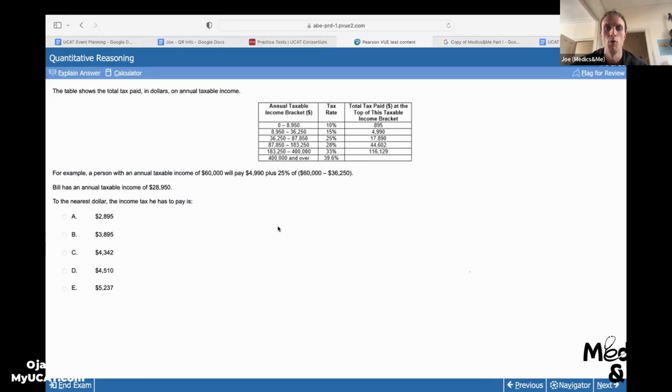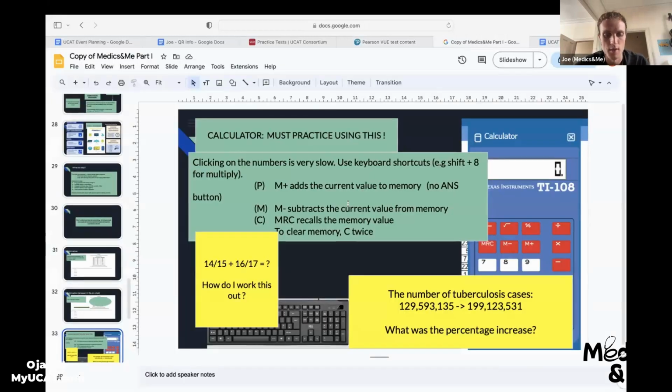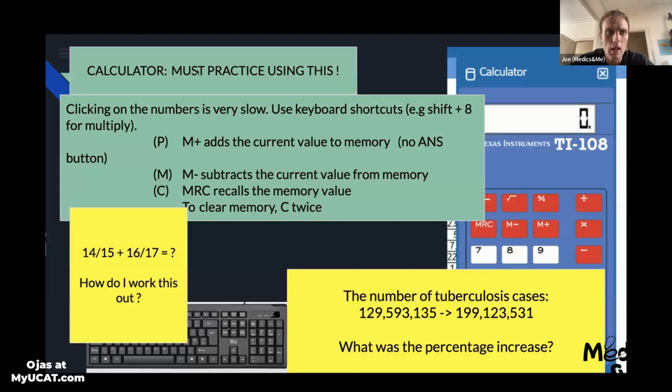And first of all, this is essentially what you'll see in your exam. So you'll be sat down in your exam and you'll have a large keyboard. So let's just go back to the slides as it gives a little bit of info. So you must practice using the calculator. That's essential. Don't fall into the trap of using the calculator you use in your maths lessons, A-level maths. You'll have a nice scientific calculator, easy to punch numbers in, save your numbers and do complex calculations.